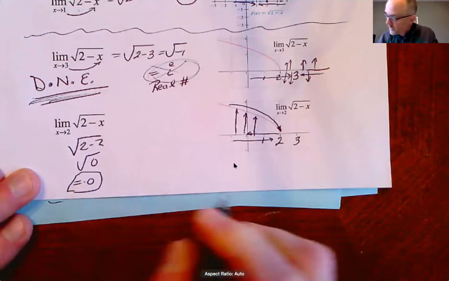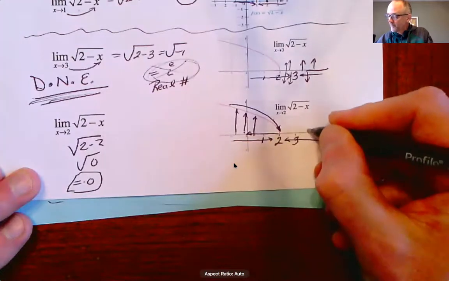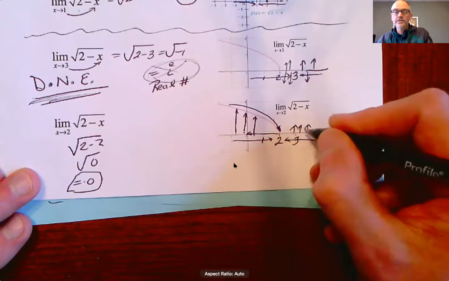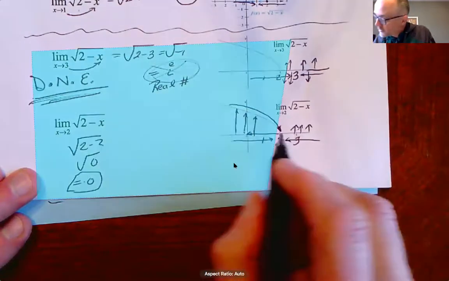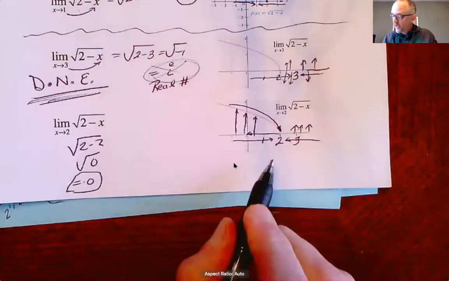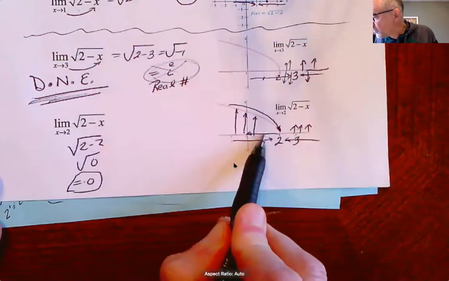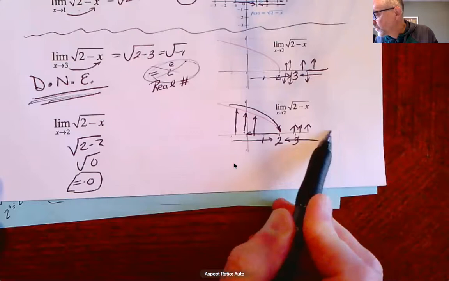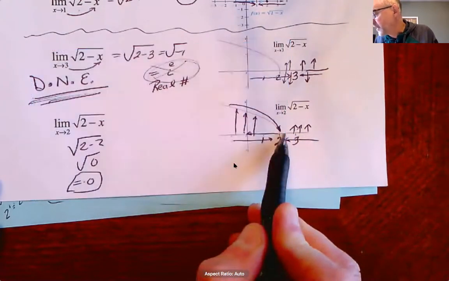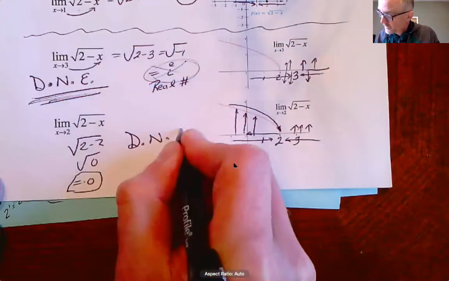Well, I kind of gave it away. If you approach 2 from the right, are you approaching 0? Well, if you look up or down, it doesn't matter again. You are not getting any solutions. No solutions from the right. And coming in from the left, you're approaching 0. But here's the deal. I had to skip a couple lessons here, and you have to understand this. For a limit to exist, you must approach the same y value from the left as you do from the right. And since from the left you're approaching 0, but from the right you're approaching nothing because you're not getting any answers, this limit does not exist.